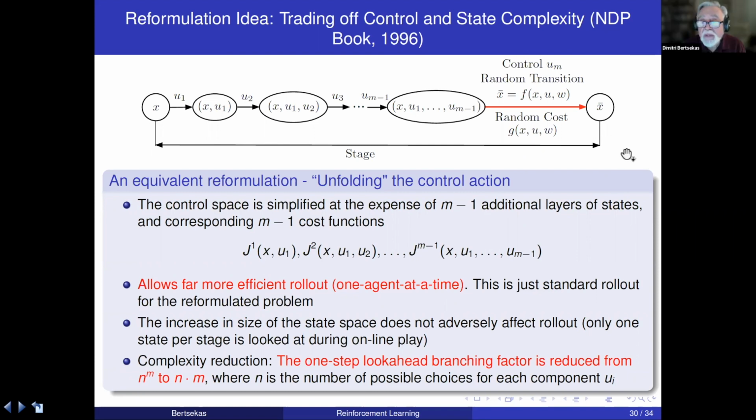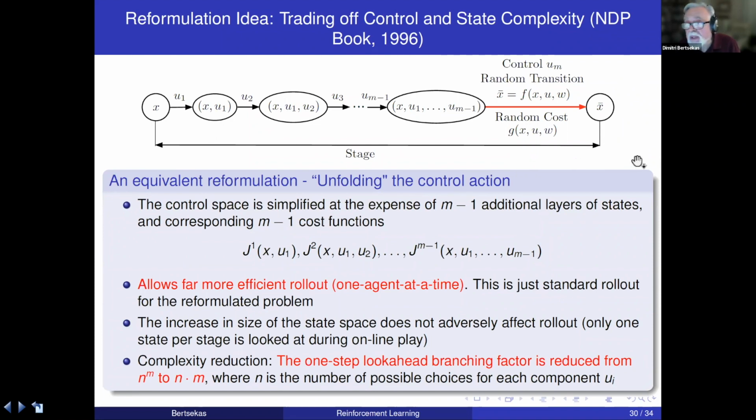Could you hear me? Yes, I can hear you. Yeah. It depends on whether you do a computation that involves all states. For example, rollout is one possibility, but you can also do approximation in value space. With online play. Online play involves only the state where you're currently at. So for an n stage problem, it involves only n stages and n calculations. So as long as you can decompose the minimization involved in the lookahead, in the value iteration, as long as you can decompose into components, you gain in terms of computation.